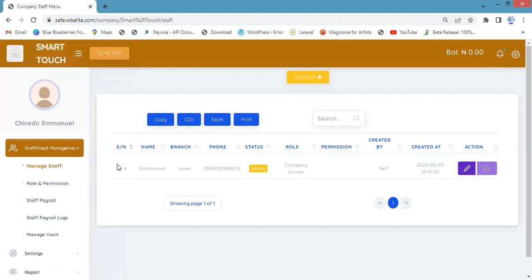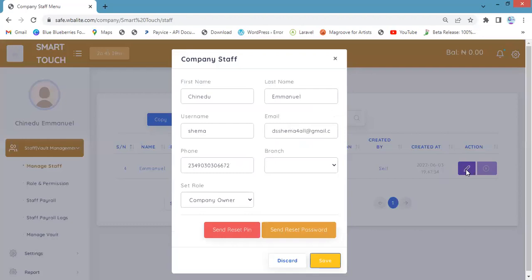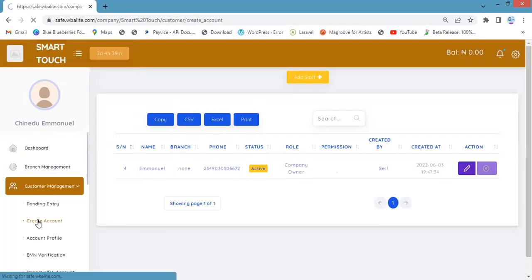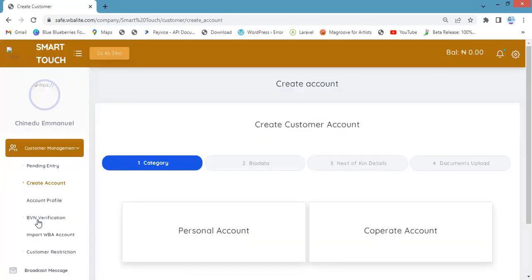All you need to do is find your account. The system wants to know which branch you want to belong to, so you can just go ahead and select. It's possible you have 2 or 3 branches, but you want to be on branch B or branch A. The system allows you to configure that before you're allowed to use the platform. So I've assigned a branch to myself as owner of the business. Once I've done this, the system will allow me to register my customers and do whatever without any further distraction, because I have now configured my platform successfully the way it should be.